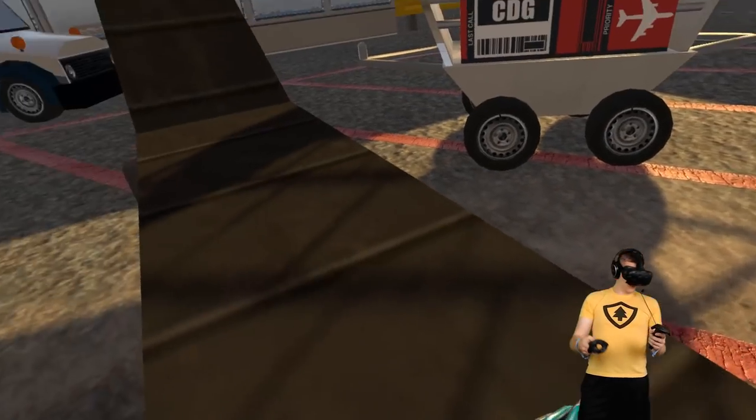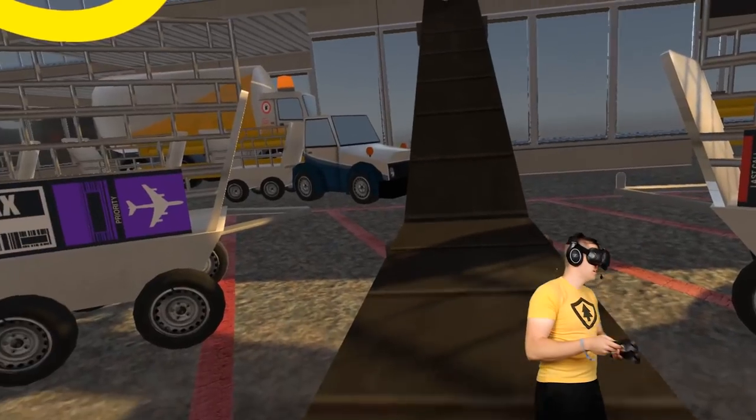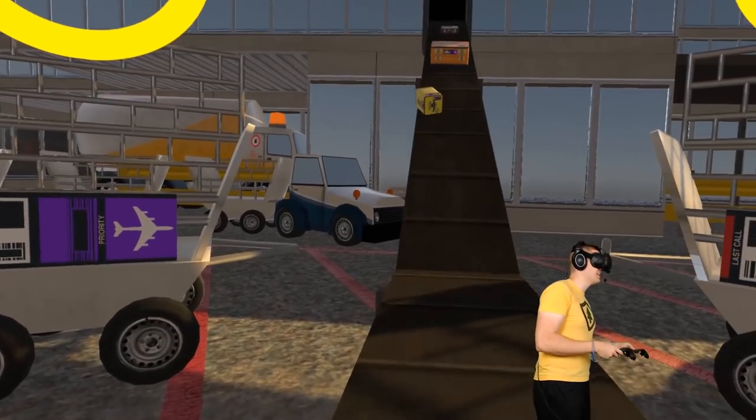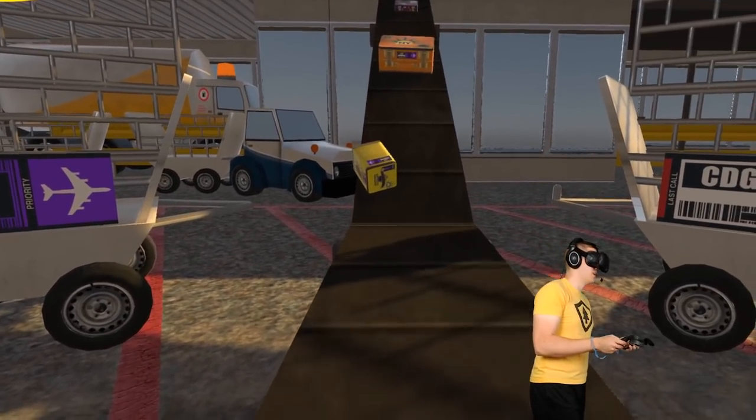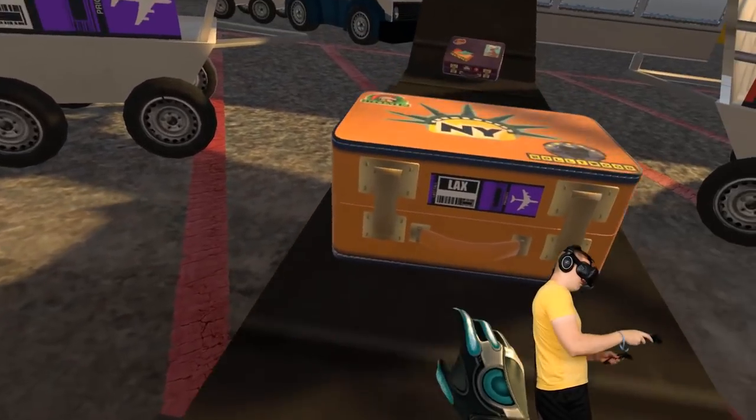Where am I tossing luggage? Down here? Every piece of luggage has a sticker. Tells you where it's going. Okay, green, just toss it in the right basket. Green, all right, purple. Did I think the purple was green? What is wrong with me? All right, come on. Go to LAX or CDG. Okay, nope.